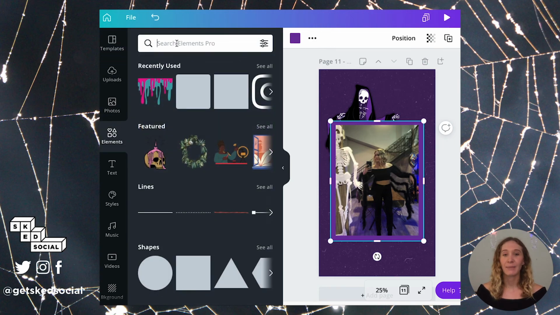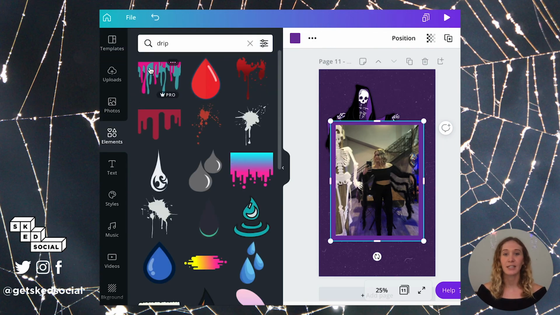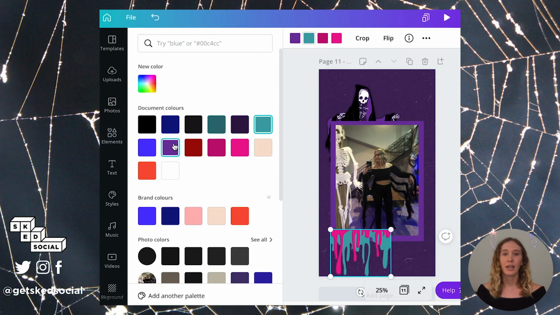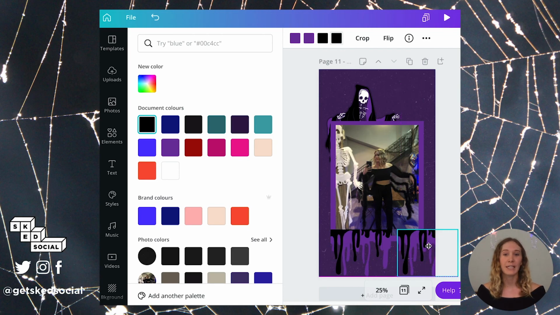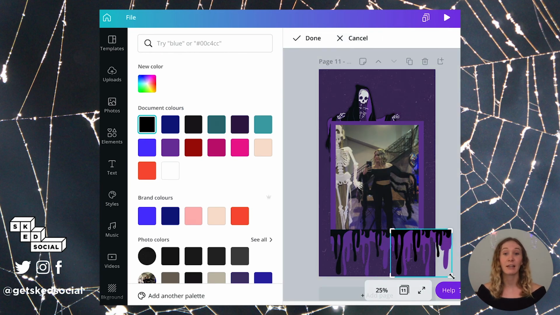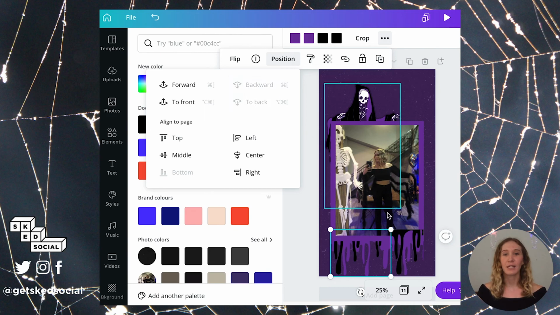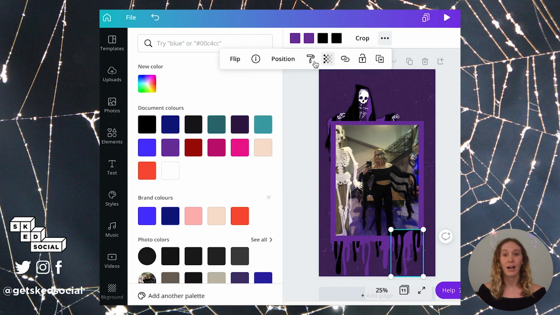Then we are going to go to elements and type in drip, and I just select this first one. There are 4 different colors on there because the drips have outlines, but I didn't use that, so I just did 2 of them to be purple and 2 of them to be black. It didn't go all the way across the photo, so I copy and pasted it, and then I cropped the second image so that it would be in line right with my photo. Now it looks like it's dripping underneath. I moved them behind the frame because I wanted it to look like the drips were coming from behind the frame.